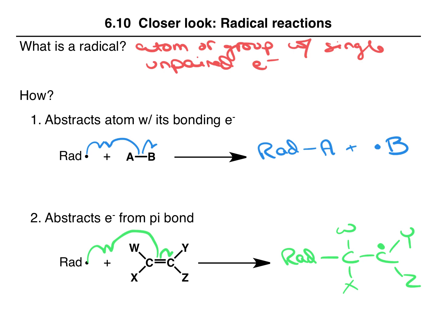In the first example, this new bond comes from the radical and one of the electrons that used to be shared between A and B. The new unpaired electron is what used to be part of the shared pair. In example 2, the new bond is made up of 1 electron that used to be the unpaired electron on the radical and 1 electron that used to be in the pi bond, and the new radical comes from one of the electrons that used to be in the pi bond.